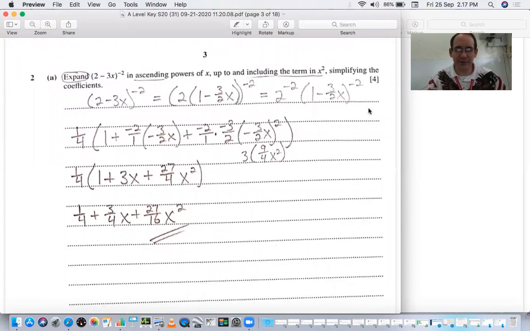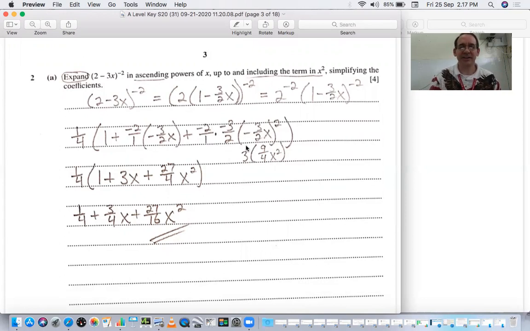So please refer to your Cambridge formula sheet, but it starts out with 1 plus n over 1 times that b term, that second term in your binomial, negative 3/2 x, plus n times n minus 1 on top and just 1 times 2 on the bottom. And the more you practice this, the more you'll see the pattern. The top number decreases by 1, the bottom number increases by 1.